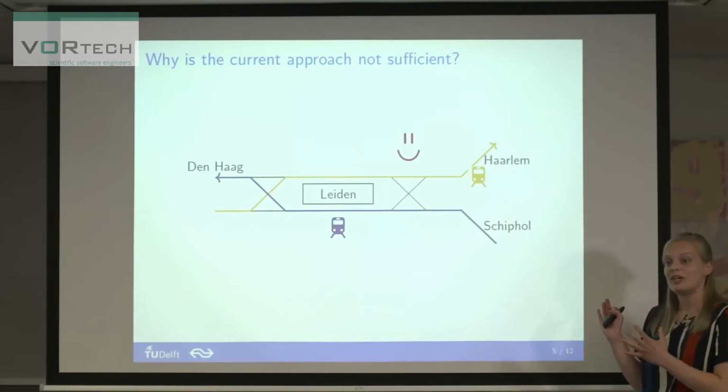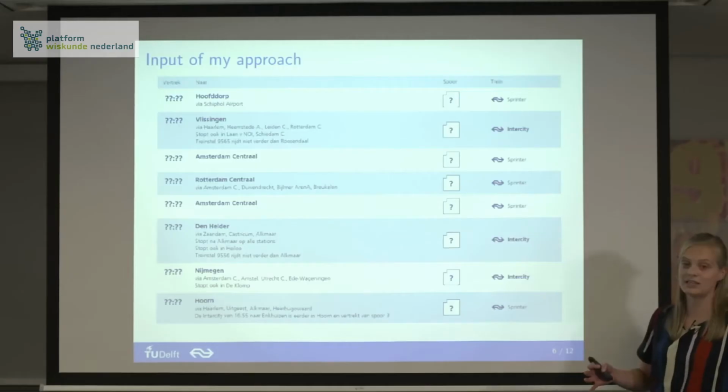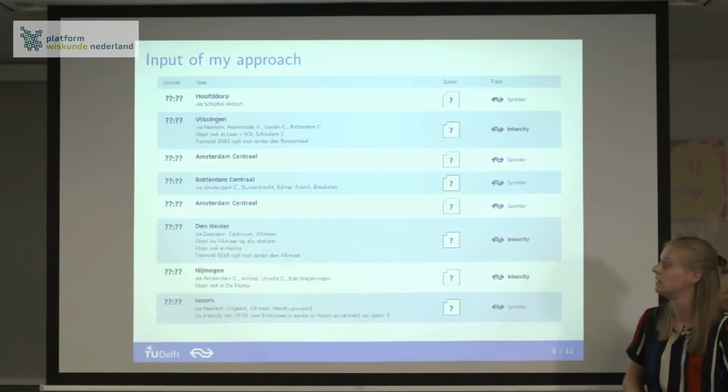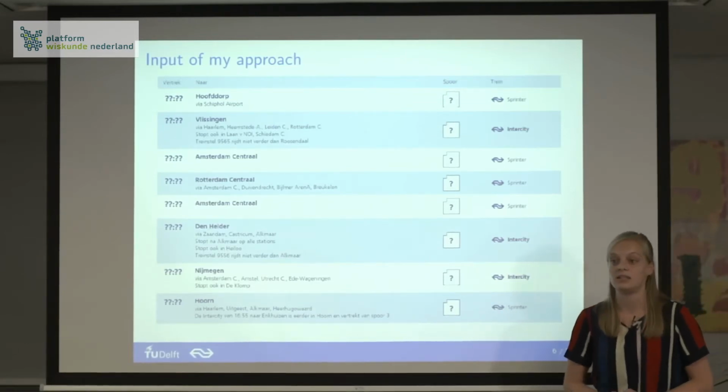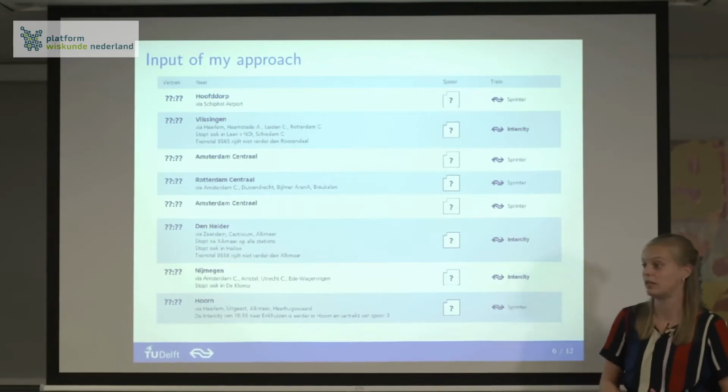So this is, in very small, what we'd like to do. So a human planner can see, just change these routes, and there will be a solution. But you can imagine that for the whole country of the Netherlands, it's not that easy to know beforehand which route you have to take. So that's what my approach consists of. So what we'd like to do is take this line planning again as input and decide on the departure times as well as the tracks at the same time. And in this way, we hope to be able to find a timetable.